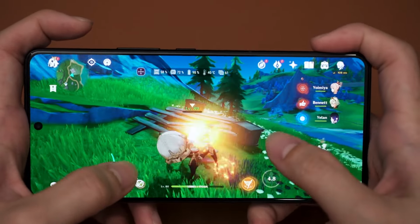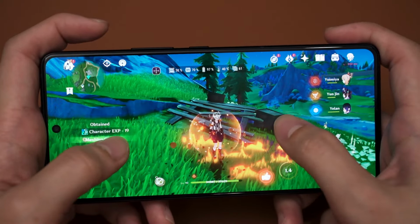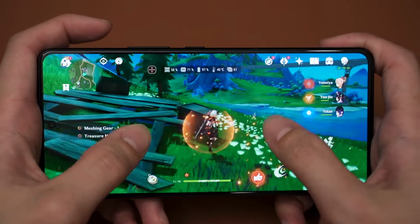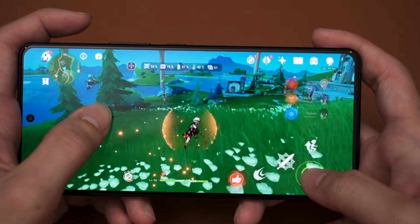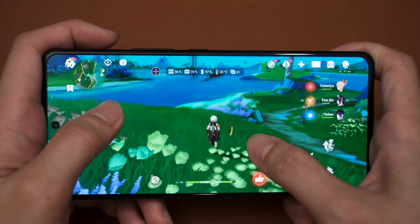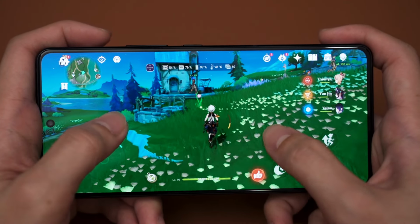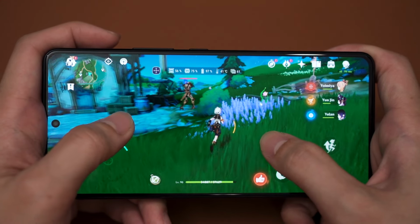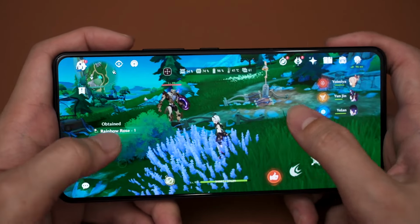Oh god, I need to readjust my grip. And yeah, this is fantastic. I mean, the frame rate is always 60, 61. Actually, 61, I think they just rounded up the number. But yeah, it shouldn't be 61. And as we can see here, the CPU and GPU utilization is always below 100%. Actually, below 80%. Even the GPU right now is only at 74, which is amazing.